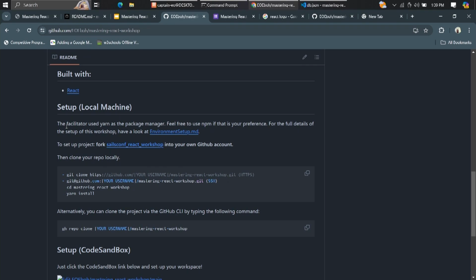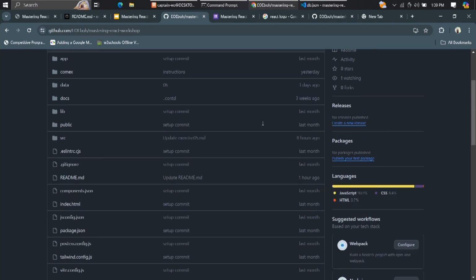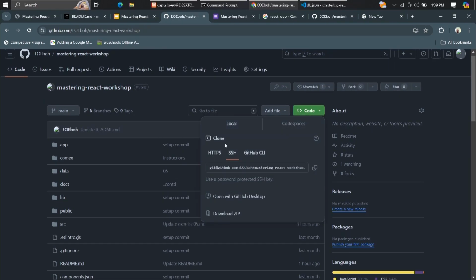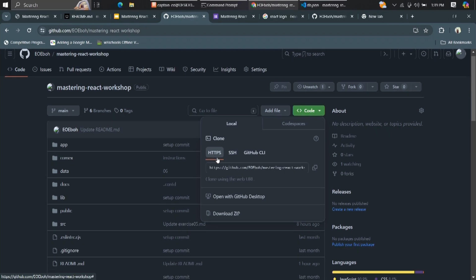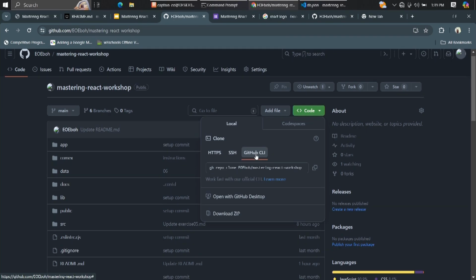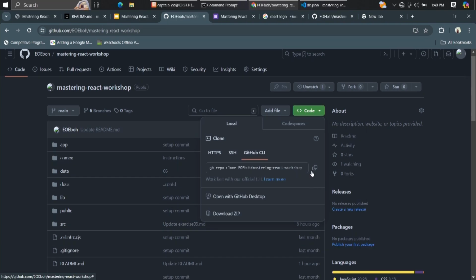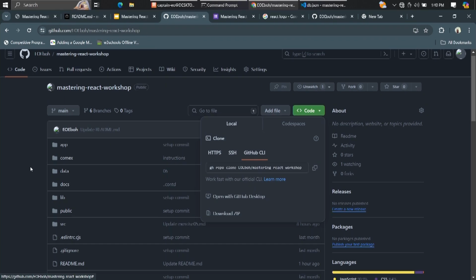The guidelines are in the README. When you get to the repository, you're going to see the guidelines there. All you need to do is hit git clone. If you're on HTTPS, use this left-hand tab right here where my cursor is. If you're using SSH, you know what to do. Alternatively, you could also set up my repo using the GitHub CLI and this command right here. All you need to do is replace this with your own username, and when you're done cloning it, do a yarn install and you're good to go.